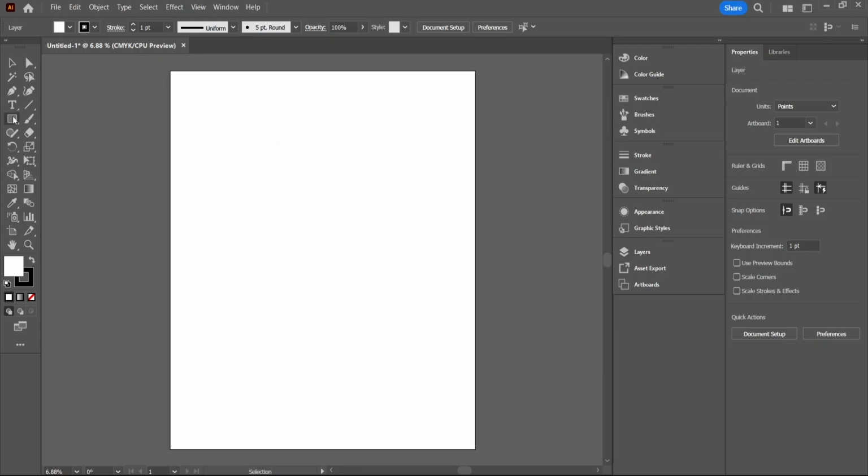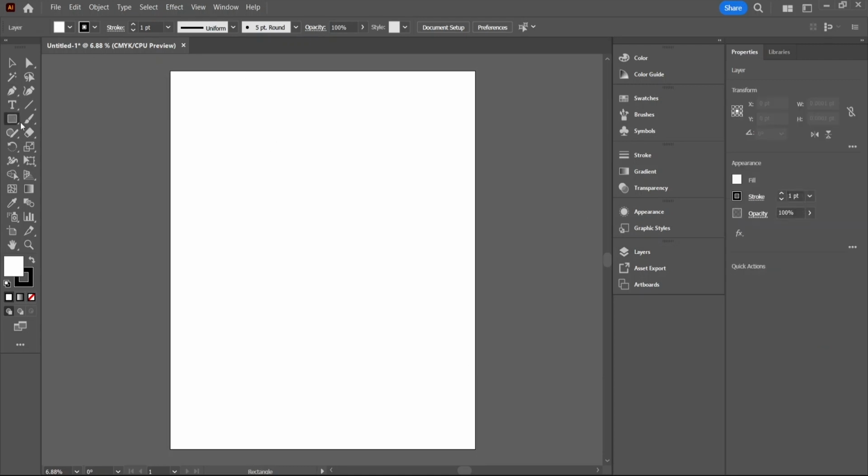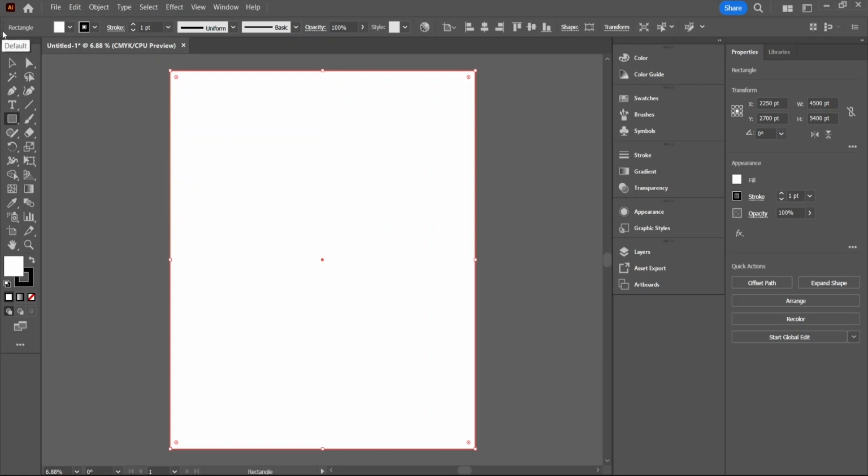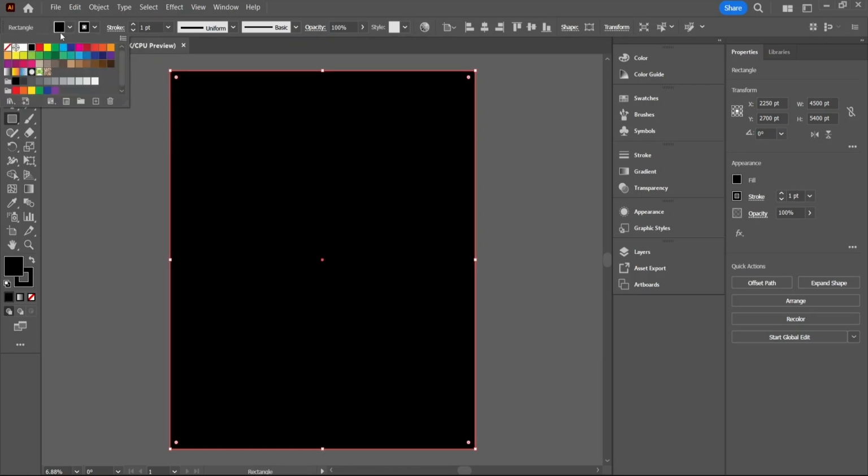Okay, so I'm going to click on layer 2, and as I'm done making a layer, what I'm going to do is make a background. So I'm going to click on this tool over here and make a background which is going to start from the intersect and end on another intersect. Okay, and you can see it's also going to show me an intersect where I end. Now what I'm going to do is change the color to black. So I'm going to click on over here and select the color to be black. So okay, the color option is going to appear over here.